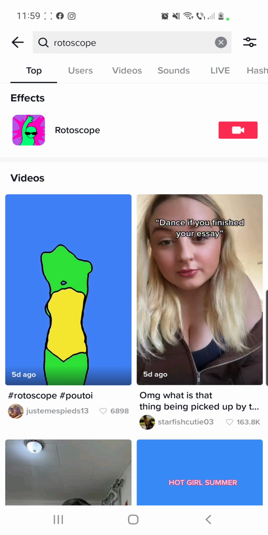So guys, I'm sorry to disappoint you, but it's not possible to remove the rotoscope filter. All the videos that you are seeing are just scam and cap. And I just wanted to tell you the truth and say search no more, because it's pointless and it is not possible to remove the rotoscope filter.